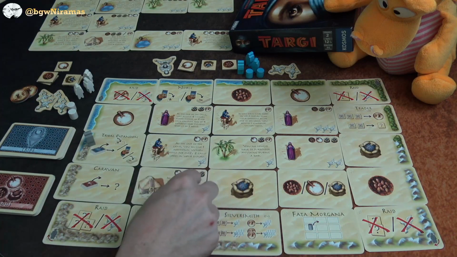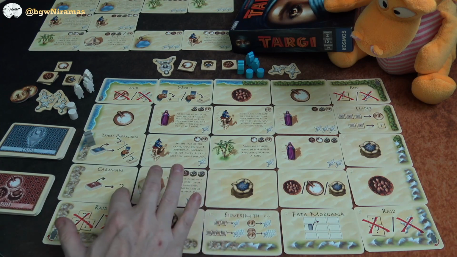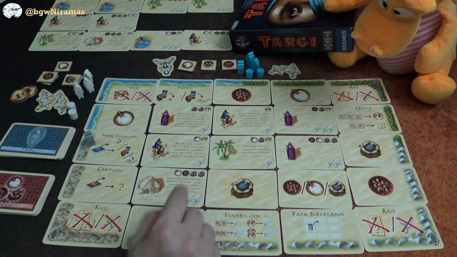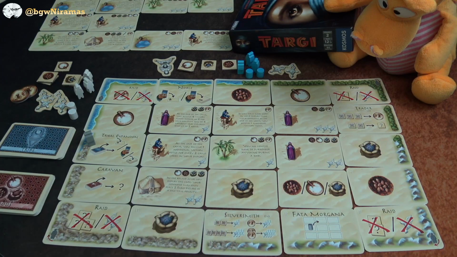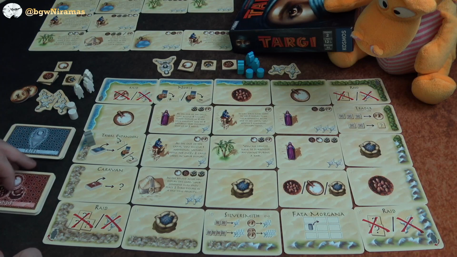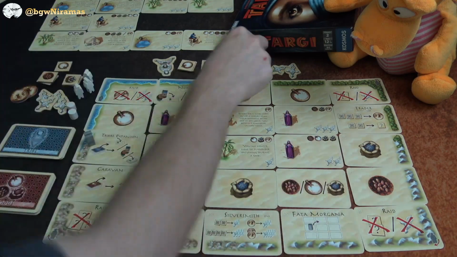Oh, and one more. And that's a camp. In the round, oh, this is a mean one. This is the only real mean card in the game. In the round after you display this card, when you build it, your opponent may only place 2 Targi figures as a one-time penalty. That's super mean. But yeah, this is the only one I think that is mean, that I've seen at least. And I played this a lot. Okay, anyway, Draco's first to go.